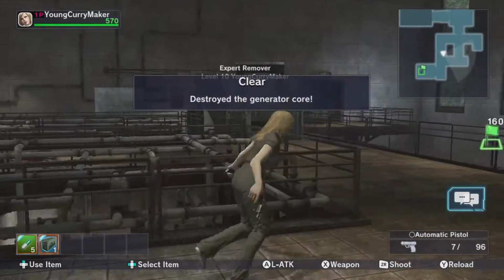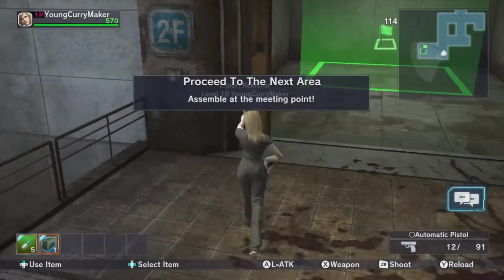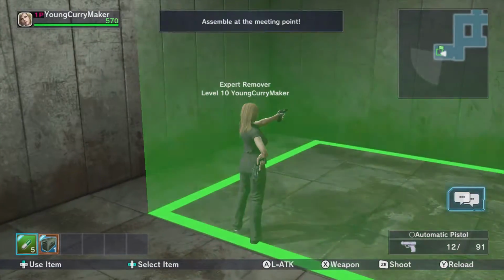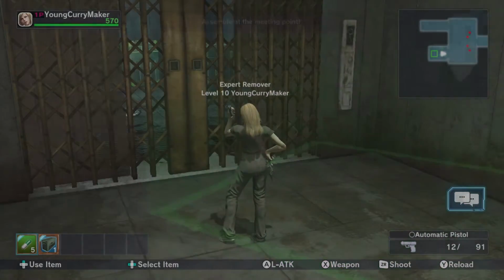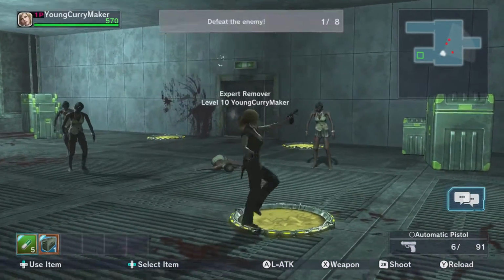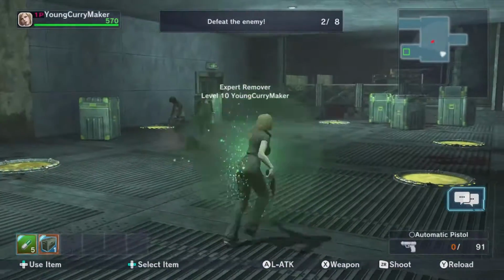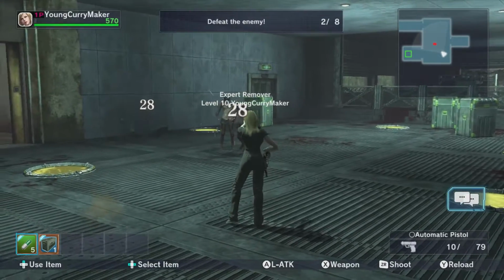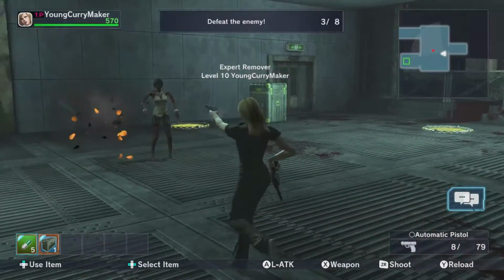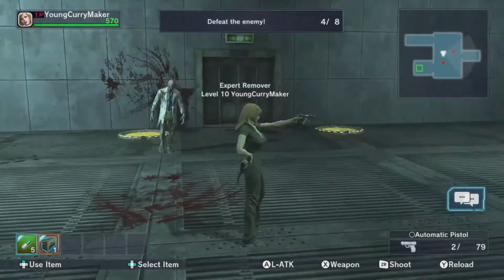So there are different objectives in each area. It'll range from destroying the generator cores that spawn more enemies, killing all the enemies in the immediate area, disabling some device, hacking something, things like that. So the gameplay is kind of confusing. You might not like it at first. It does take some getting used to.